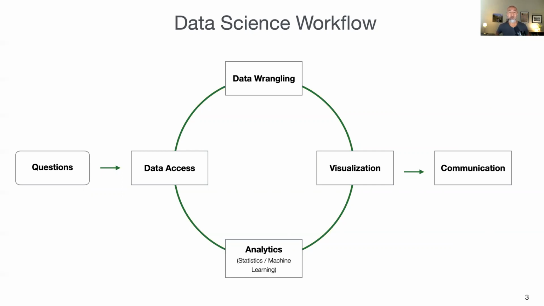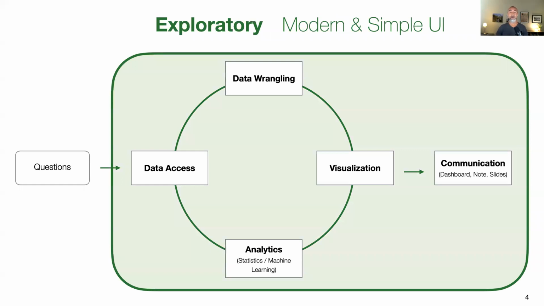Most of the time, you don't work by yourself, you work with others. So it's important to communicate your insights, or whatever findings you got from the data, with others. So you do this communication piece. Exploratory makes it easy and provides a simple UI to do these 5 things: data access, data wrangling, visualization, analytics, and last but not least, communication via dashboard, note, and slides. Okay, so enough about myself and Exploratory.